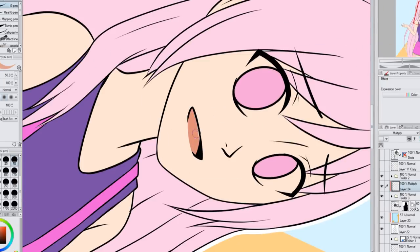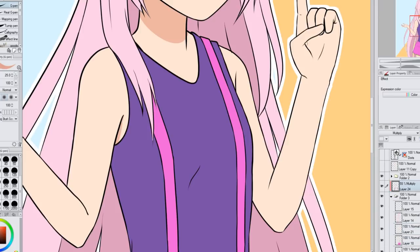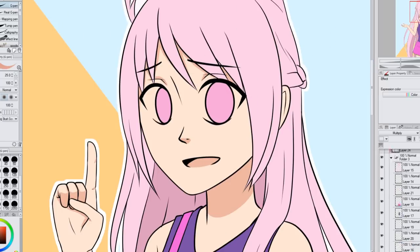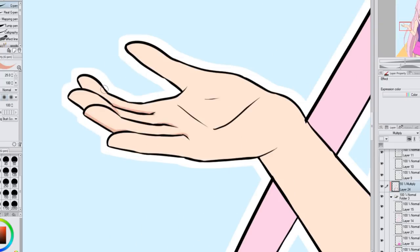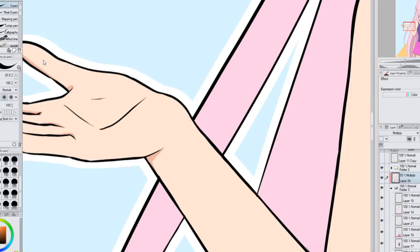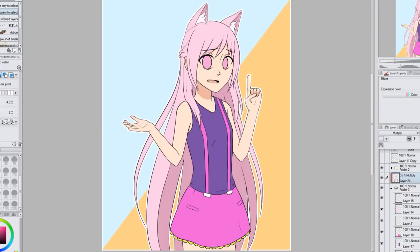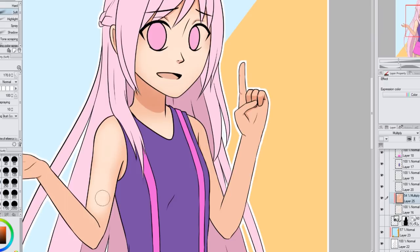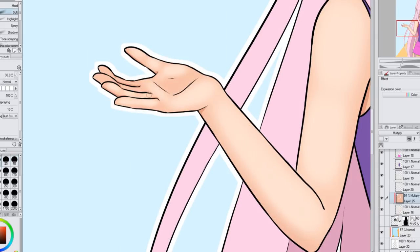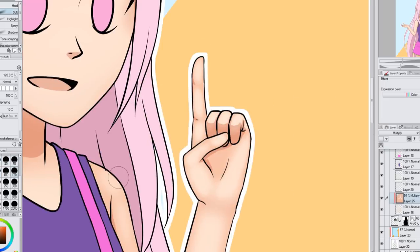After finishing the line art, I move on to the coloring, adding cell shading for all the harder shadows. For Mia-chan's shading, I wanted it to be kind of lighter with no super strong light source — pretty neutral, just coming from above. For the background, I wanted a mixture of blue and orange. Since she has fire and water powers, I thought it'd be cool to have the background split into orange and blue. I actually end up swapping them — blue on the fire side and orange on the water side — just to give a little more contrast. Now I'm shading the skin by applying a whole bunch of shadow and then erasing where I didn't want it, which was really quick and easy.